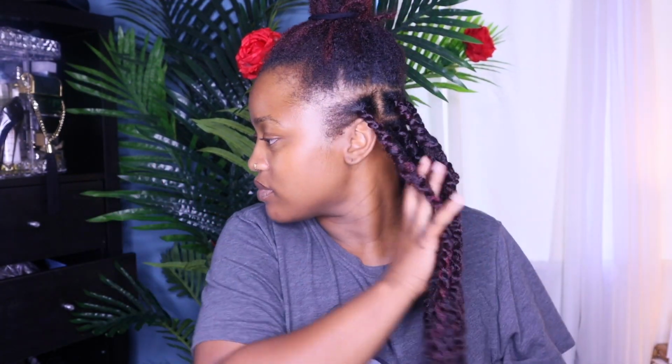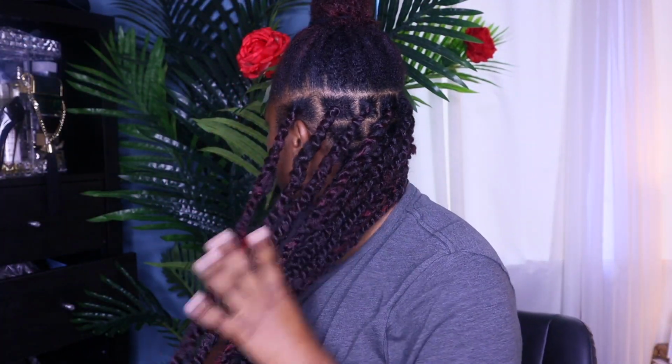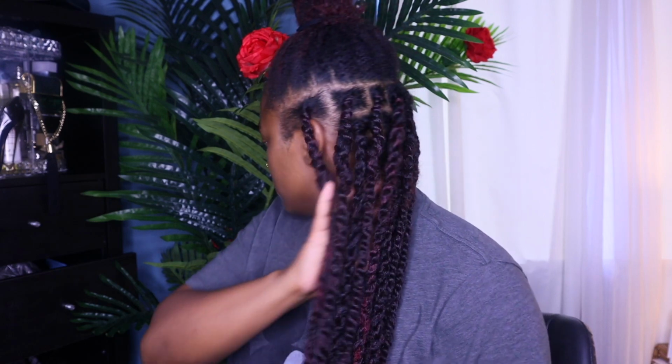Alright, so we're getting ready to get started. Here is how much I have done so far, and I just showed you guys the hair that I'm using. And again, this hair is 80 inches, so these twists are super long. In addition to the hair, I also use some rubber bands, which I have soaking in some oil. And then I'm also going to be using some aloe vera gel to smooth out my parts.